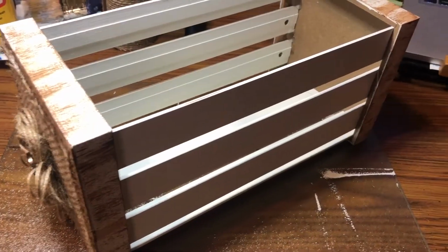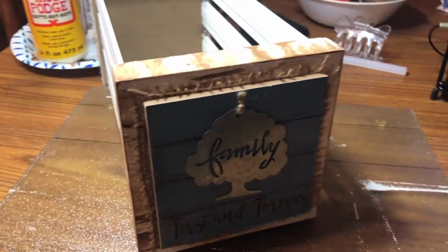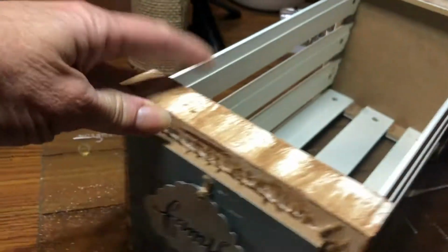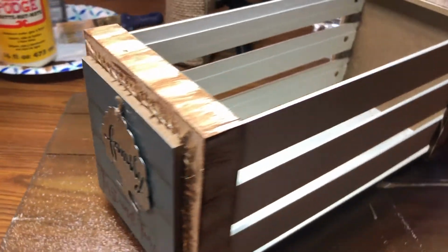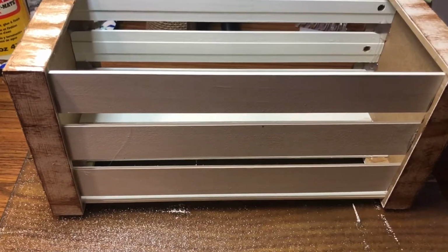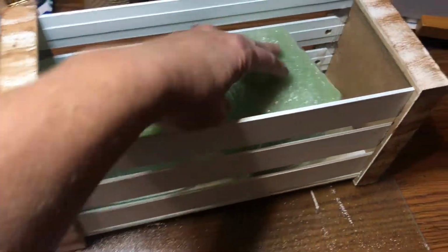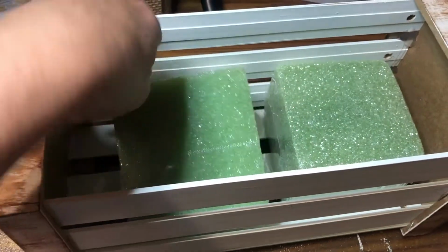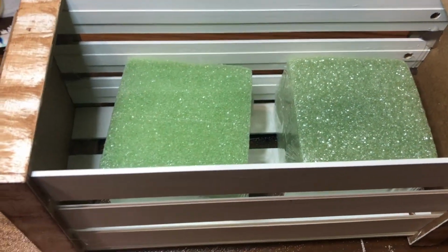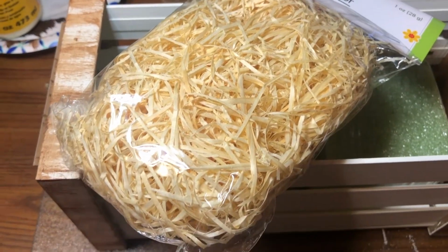Okay, so this is what it's looking like so far. You got this on one end, and this on the other end. Can't see that very well, but this on the other end. Here's what it's looking like so far, and I'm going to rustic the sides up a little bit, and I'll be back with you. I'm going to use this floral foam on the inside, okay? I'm going to lay it down like this. I'm going to put some flowers in it. I'm going to fill in with this Excelsior, and I'm going to be back with you to show you the finished product. Okay guys, it's all done.